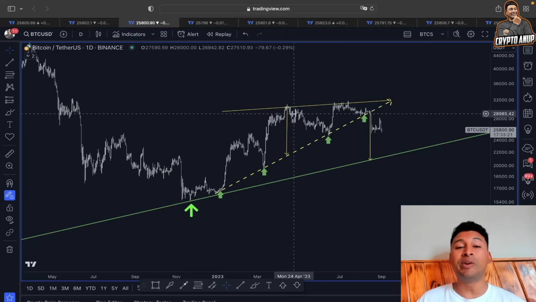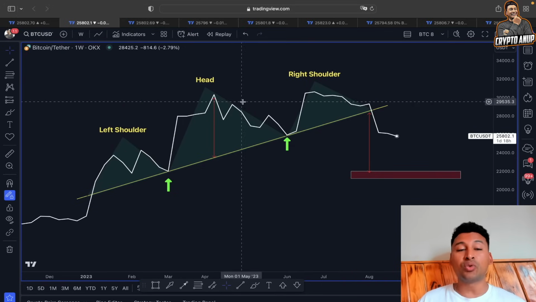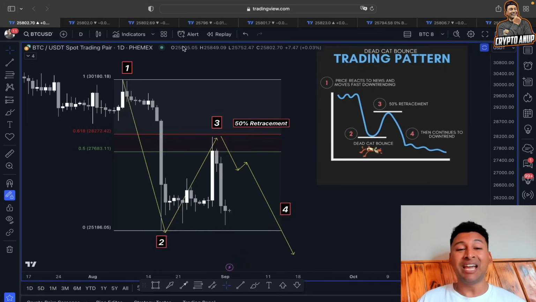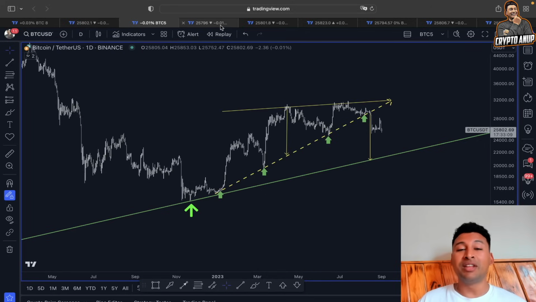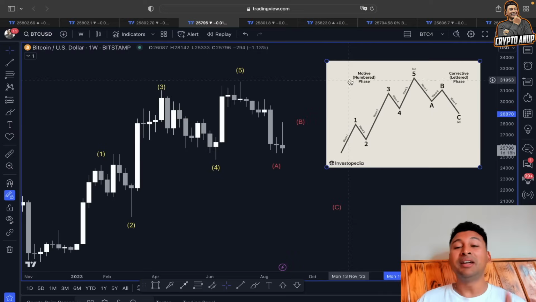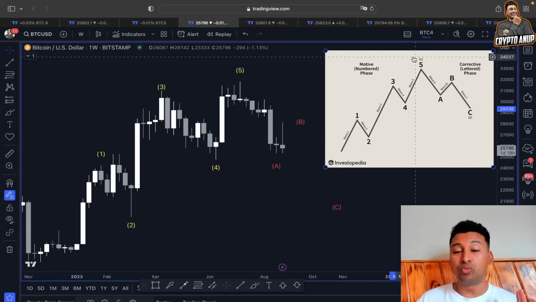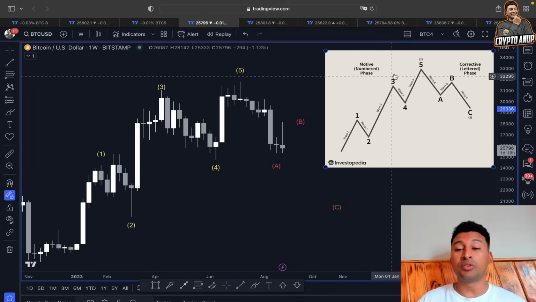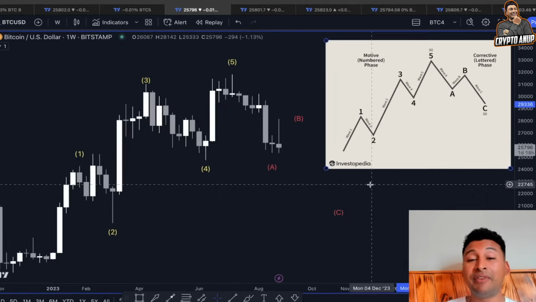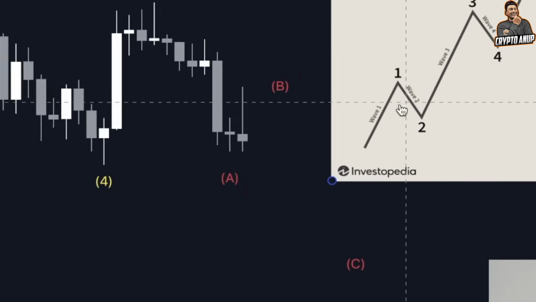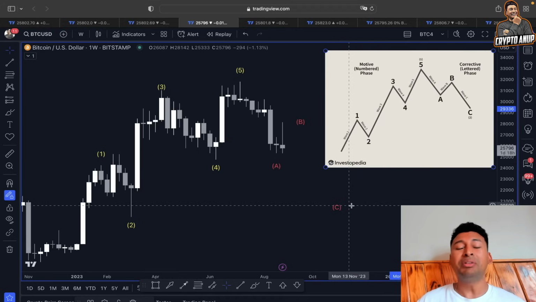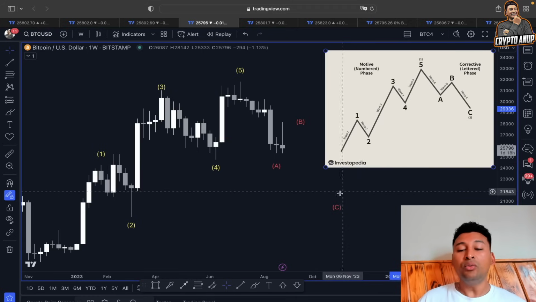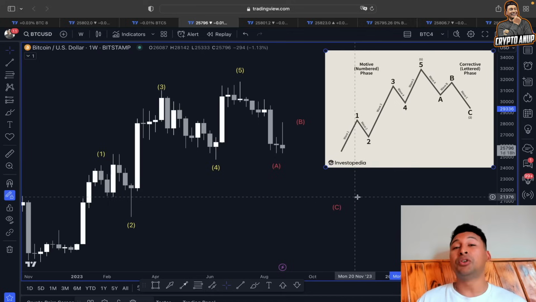Yes guys, 20,000 to 21,000 is definitely going to be looked at as our upcoming target, because the price looks like it is following this head and shoulders in a weekly time frame, following this dead cat bounce trading pattern, and even the rising wedge scenario. And not just this, even the Elliott wave theory is pointing out that right now we could be in this corrective lettered phase. I mean 1 2 3 4 5, this was the motive numbered phase, and now where we could be finding ourselves is this corrective lettered phase. And according to this corrective lettered phase, the price of Bitcoin could end this downtrend only when we reach the bottom line, and this bottom line could be again in between the 21,000 to 20,000 range.